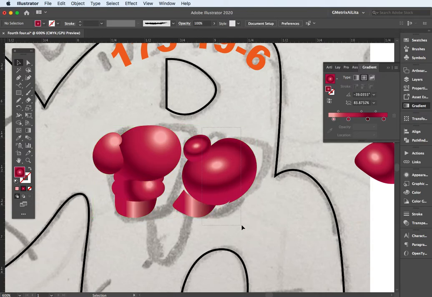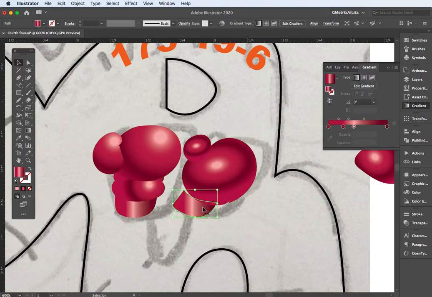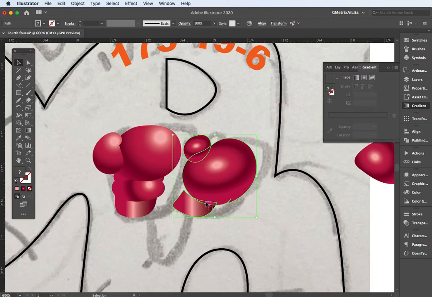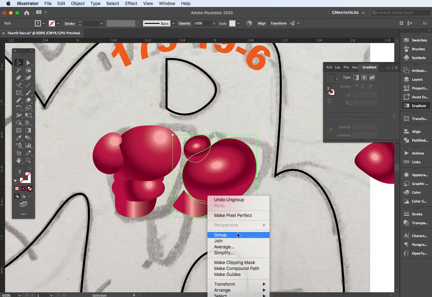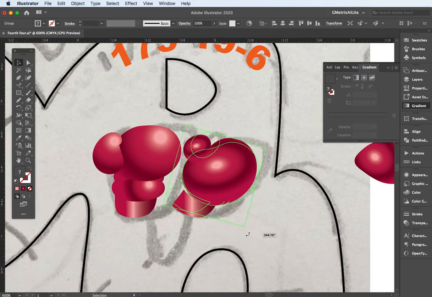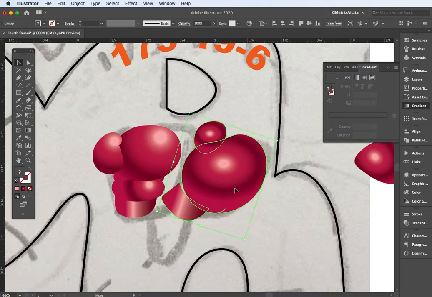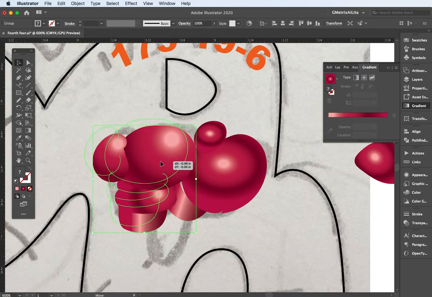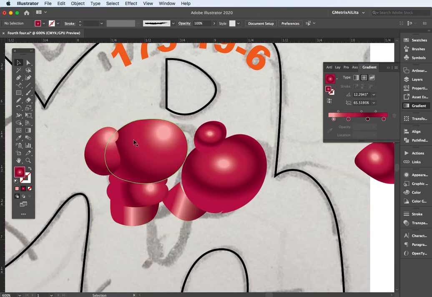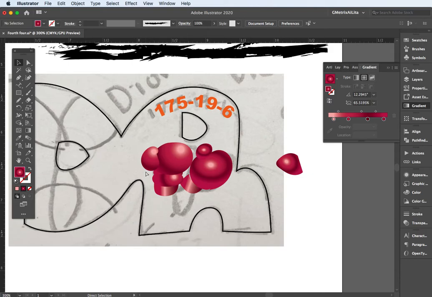Just make sure I have this part grouped together. So I'll Shift-click these two and this one and group it together. Now I can change it, distort it, make it a little bigger. Here are the boxing gloves.